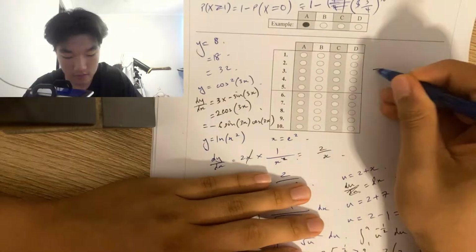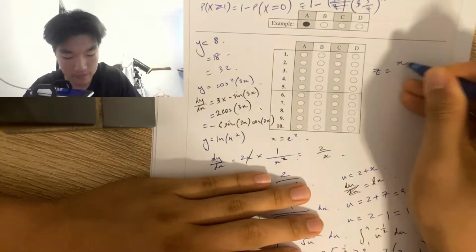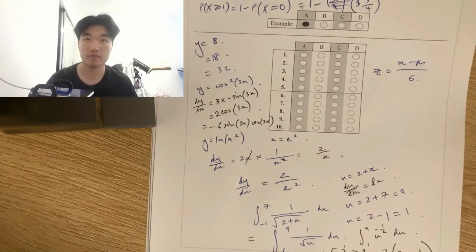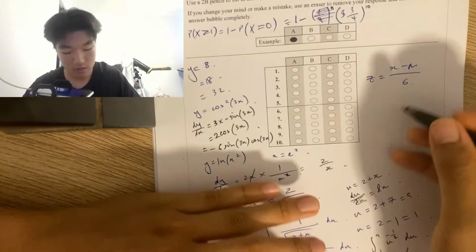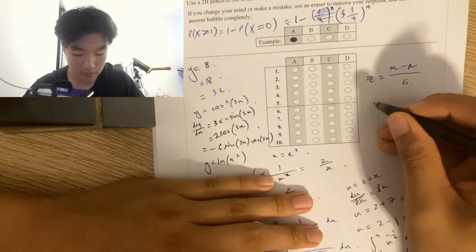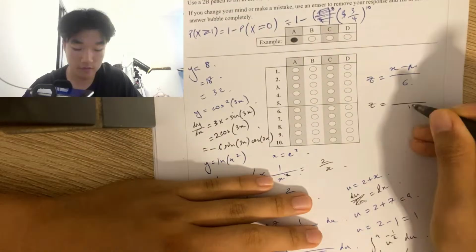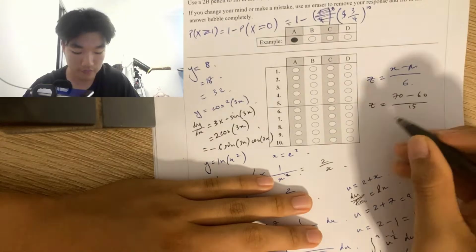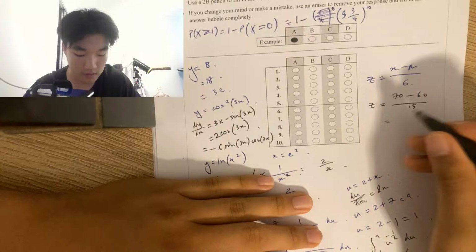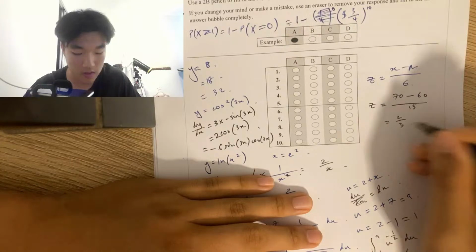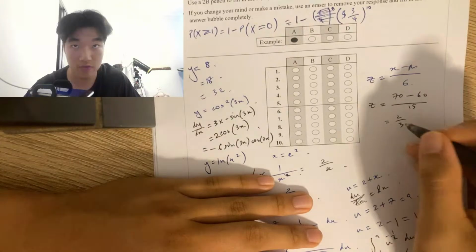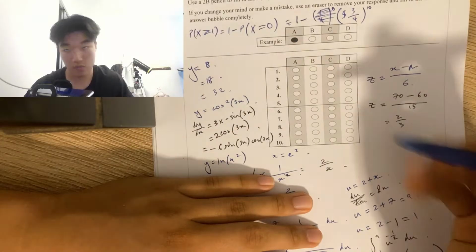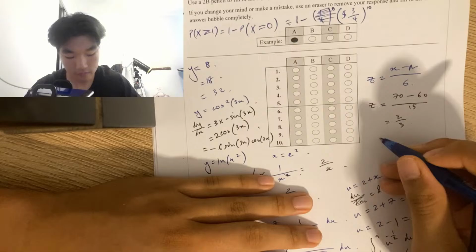So for science, it's this. Right, that's the overall formula. And then what we have is 70 minus 60 divided by 15, which is 2/3, because this goes to 10 and it's divided by 15. Common denominator of 5, so it cancels out. We're not comparing it with music. Okay.